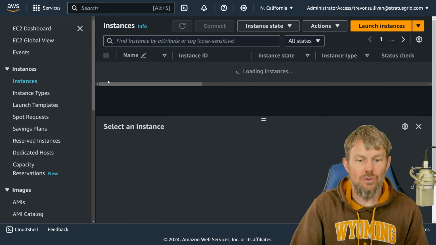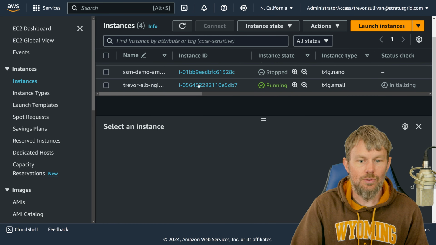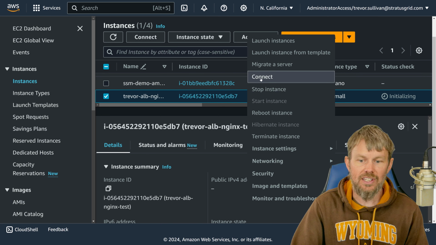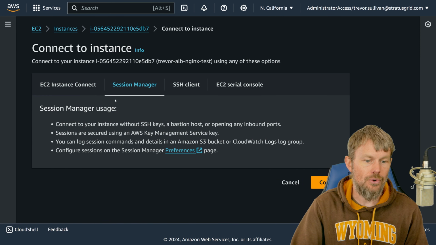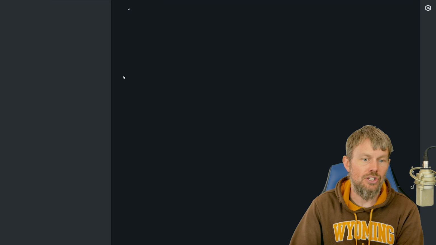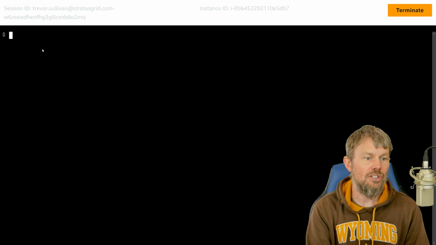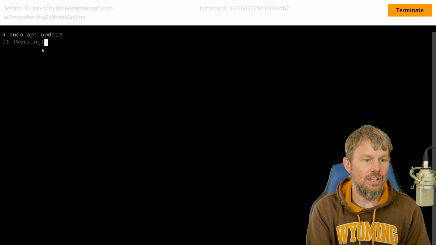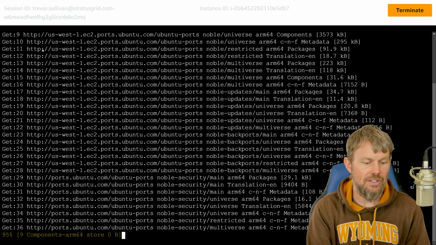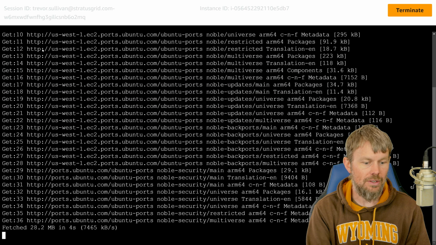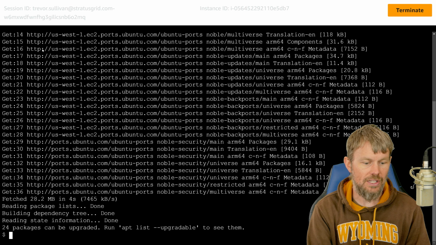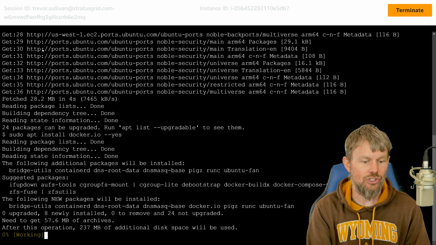So back in EC2, the way that we can connect to it is to just right-click on it and choose to connect to that instance, and then go over to the Session Manager service, and then you can just click on the Connect button, and that will open up a new browser tab so that you can interactively manage this system here. So what I'm going to do for starters is to say sudo apt update, and then we'll install the Docker engine on here. So then we'll do a sudo apt install docker.io in just a moment here.